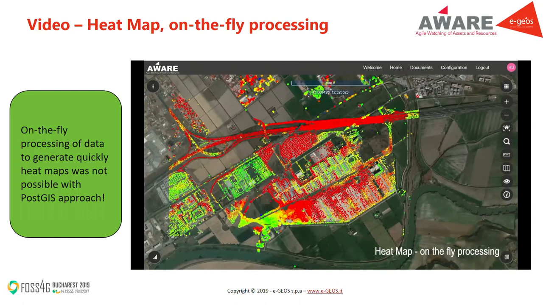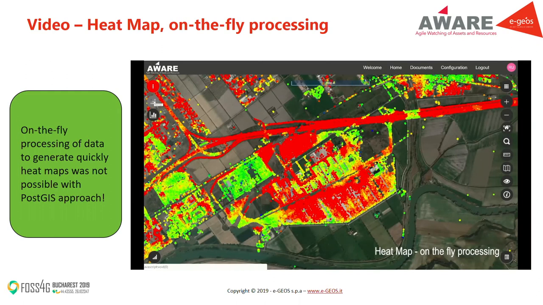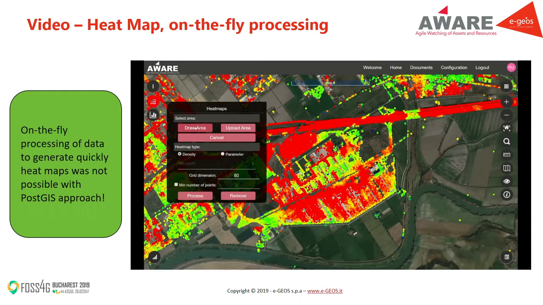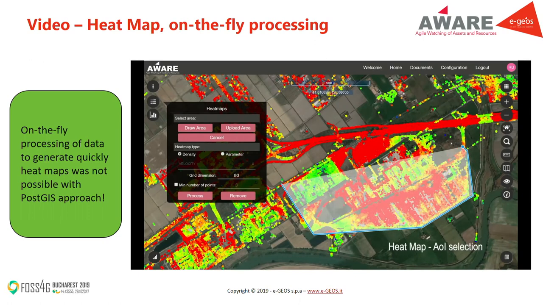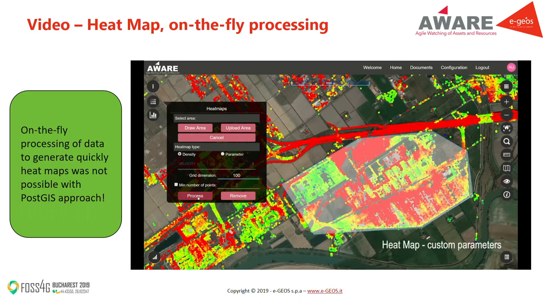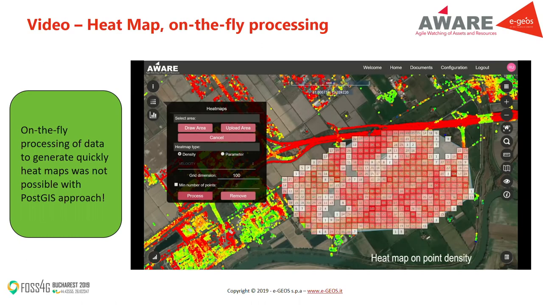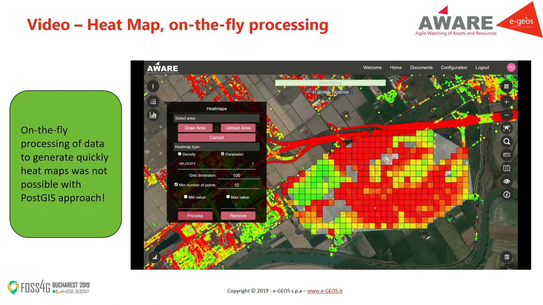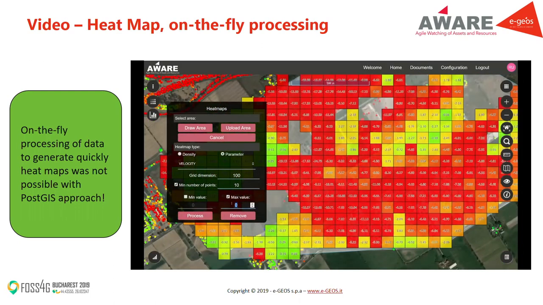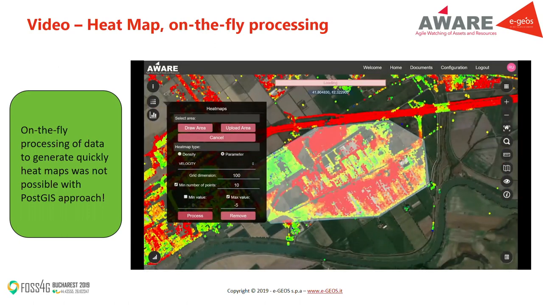The third video is about the heat map. The key fact is that we are able to generate heat maps on the fly, and it's very, very fast. Here in the video we draw an area and choose the heat map type, which is density — just to have an idea of where the points are. We can set some parameters and the generation of the heat map is very quick. This is useful to identify where buildings, rocks, and barriers are located. Then we select the parameters to display displacement — in Fiumicino, there was a problem because the terrain was going down. We can also set thresholds to ignore areas where there was no problem.